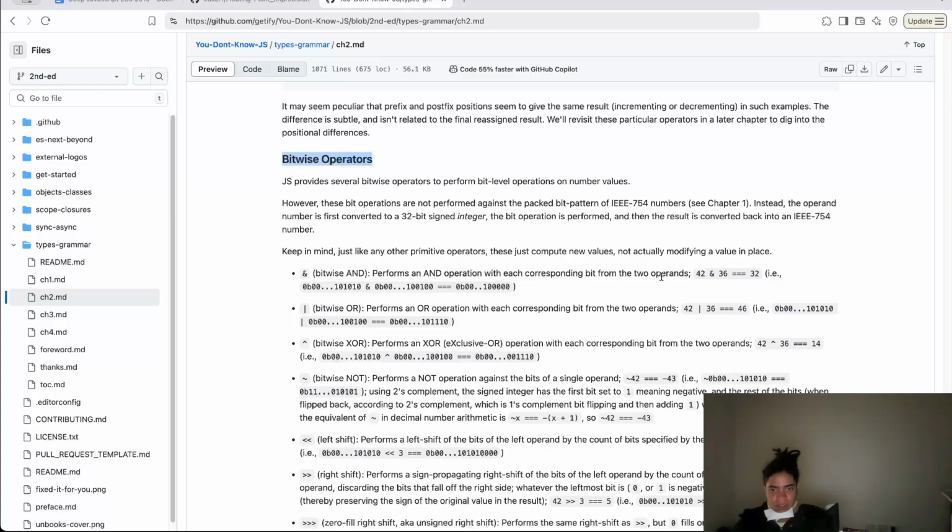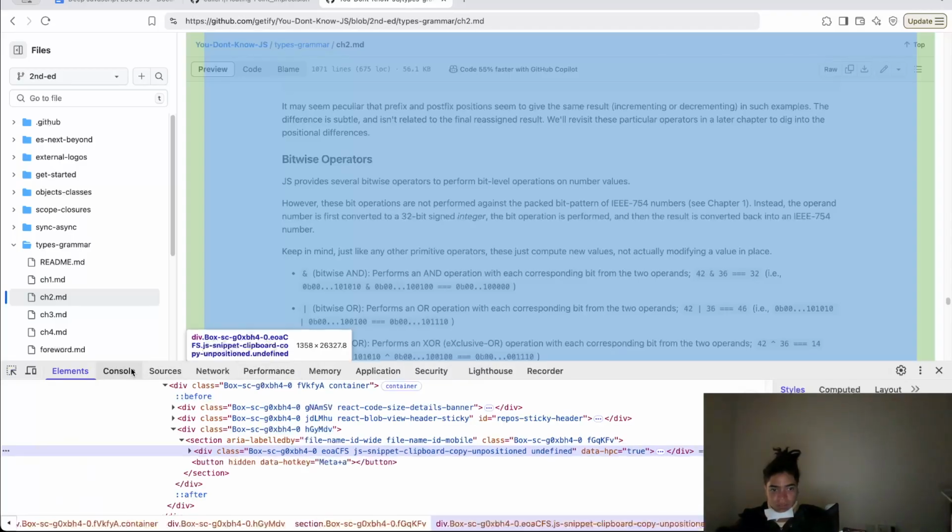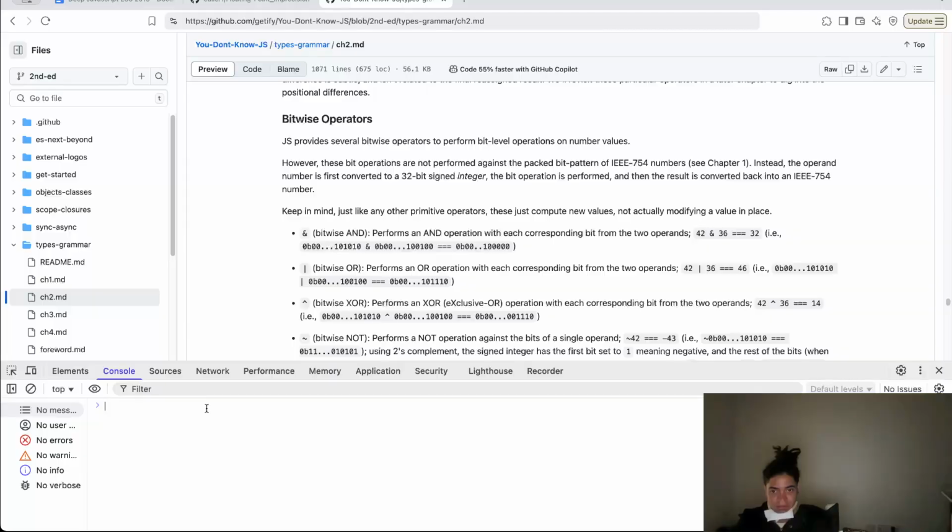Okay, and here is where the mathematical aspect of this actually shines. So if you know that 3 and 3 will give you 3, because you know that it's going to perform the AND operation, you can say that 6 and 6 might give you 6 as well, all right?